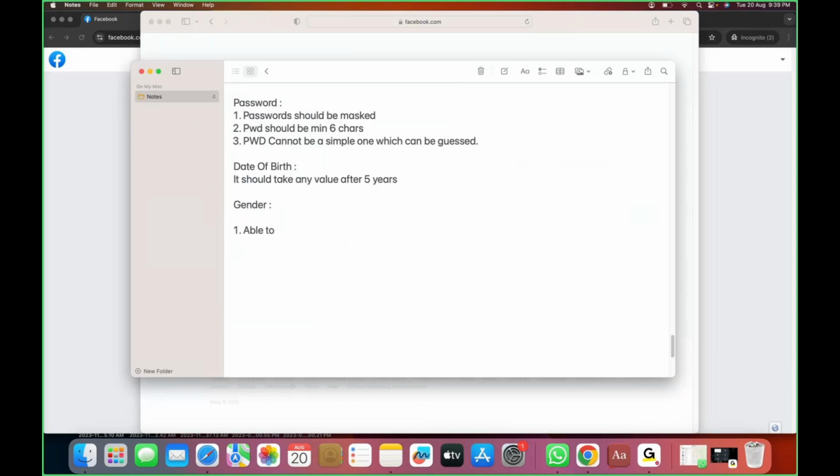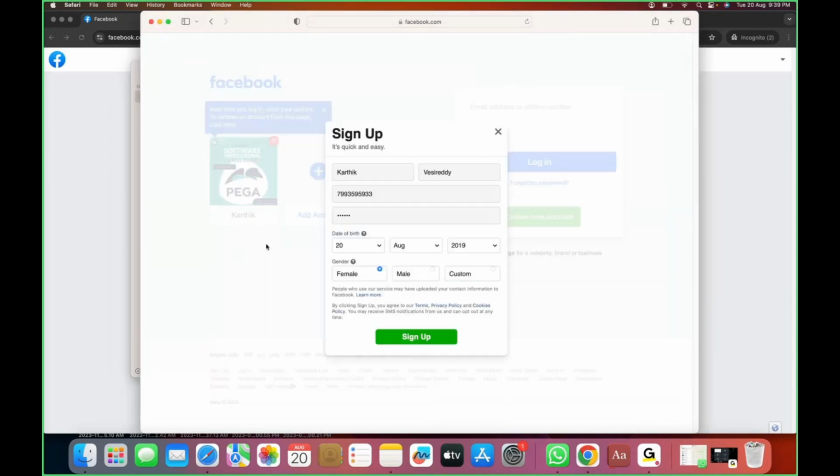Able to select either of three options. What are those? Male, female, others. Okay. See guys, if I wanted to select this, I can select this. If I wanted to select this, I can select this.